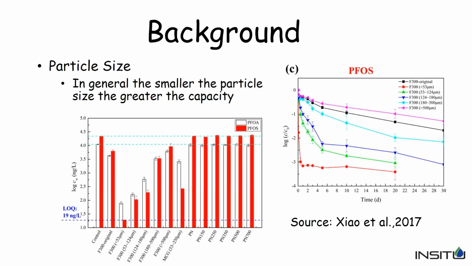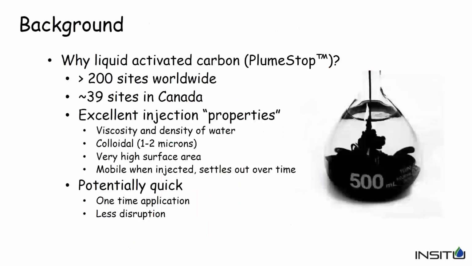In theory, this is a study done by Tom Higgins and colleagues at Colorado, who looked at grain size. They were looking at the PFAS, PFOA and PFOS. But in general, if you look at these graphs in your spare time, you'll see that as the grain size of the activated carbon decreases, the better and faster adsorption will happen. This is generally true of most organic compounds.